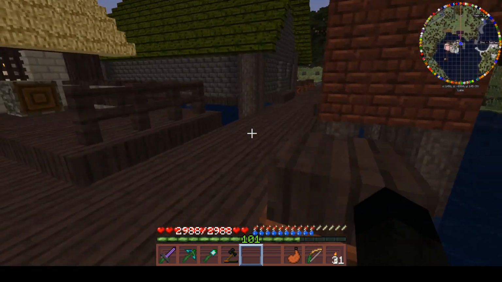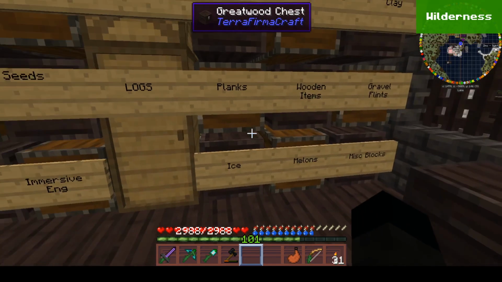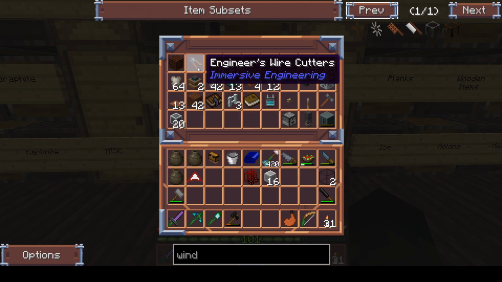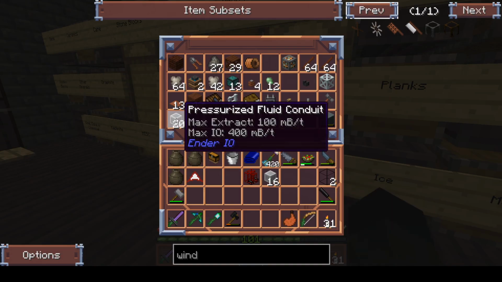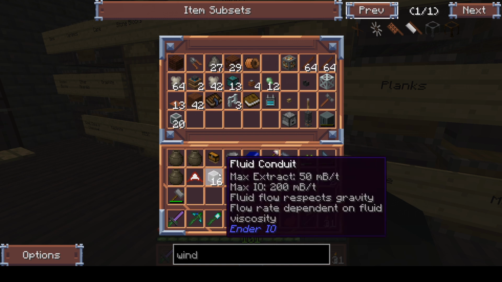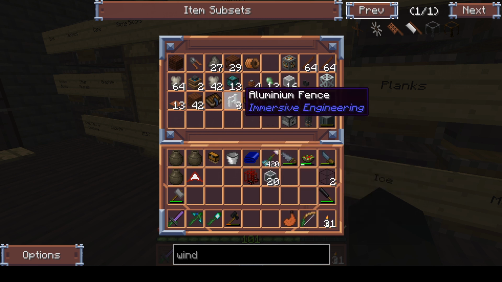Now we have also got over here, if we just come over to our little box, we've got our refinery, and we have some... We can actually get away with fluid conduit on that one, can't we? Because that will be flowing downwards, I think. Let's just have a look. That was 50 millibuckets a tick. Let's just check the pressure. I think that'll be enough, because... No, well, let's go with those. Let's play it safe.